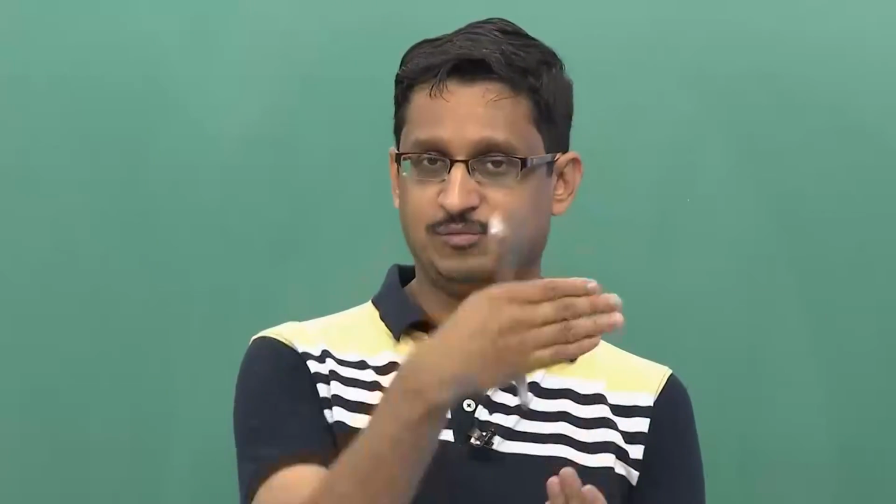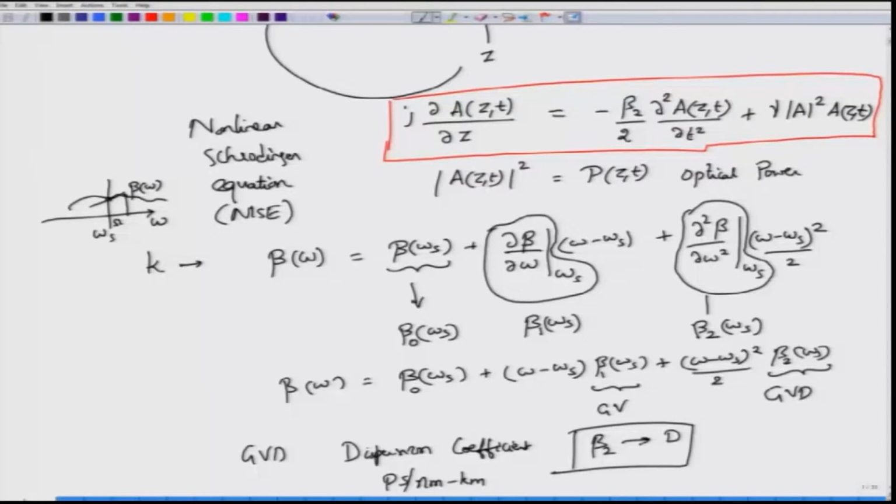So, the difference in time with respect to the center of the pulse is precisely what this time variable t over here is. In case you look at the literature, sometimes instead of using this small t, people use a capital T, and they define this T as t minus beta 1 z. I am not very sure whether it is z by Vg, and Vg is proportional to 1 by beta 1, therefore this is t minus beta 1 z. So, this is equal to t minus z by Vg. So, instead of talking about the small time t, you now talk about the difference in time, which is equivalent to jumping onto the train.